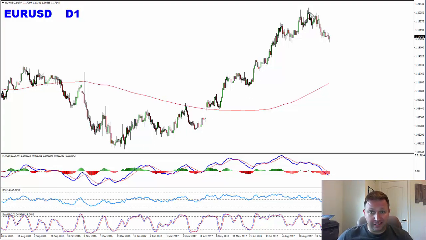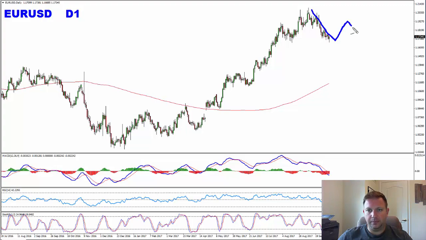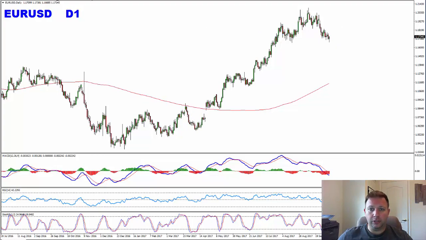One of them is that this is just a correction to something bigger in terms of weekly, and then we go to 122, maybe 124 before we crash, or we're going to cover this one deeper like this, first of all. So the euro has two options, as I said, and one of them is this, and let's explain that. We have this special cycle on a daily, which means the correction could be deeper and lower.